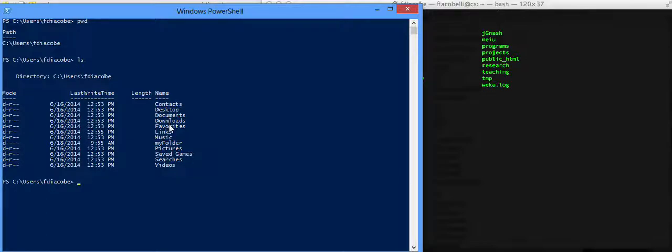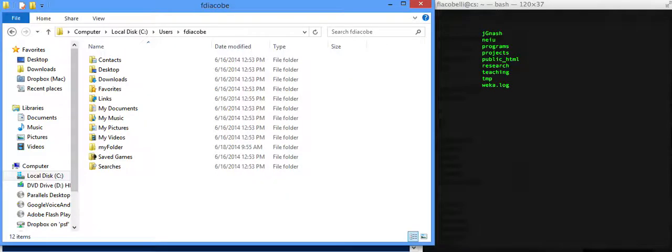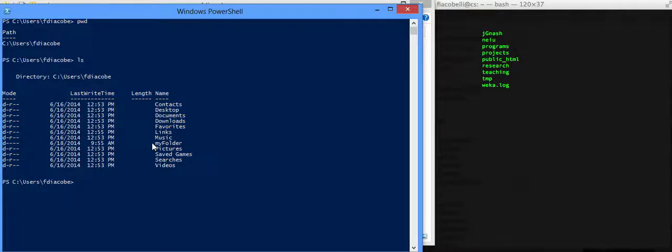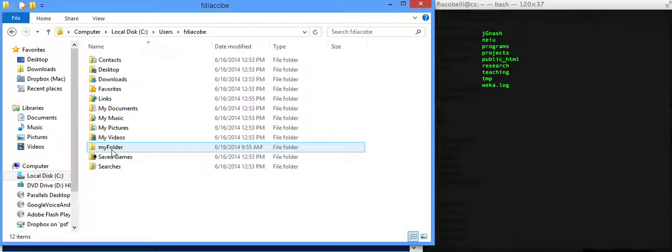I see context, desktop, documents, again, the things that I saw on my File Explorer. So for example, let's see here, context, desktop, documents, downloads. Where's documents? It's probably my documents. Okay, now we'll see why some of these might have a slightly different name than they show here, but it's basically that I see my folder right here, right? And here's my folder. So I basically see these contents.